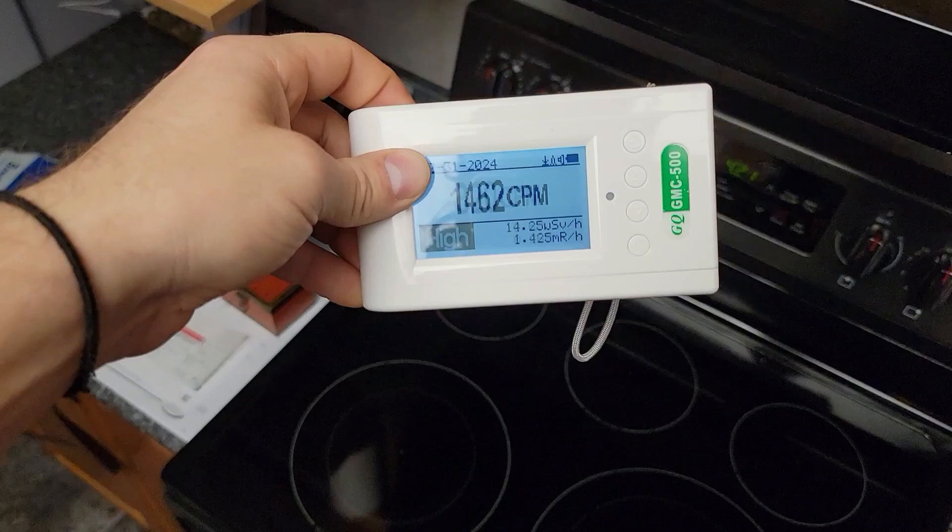So that's a fun toy to play with. The reason why I got this was to play with it as a toy — I want to just kind of test stuff out. But also I'd like to test my food. I know a lot of people are testing their food for radiation these days, especially fish. And also I used to collect rocks when I was little — I still have my rock collection — and a few of the rocks I collected look like they may be uranium ore, and I've never known for sure if they were or not.